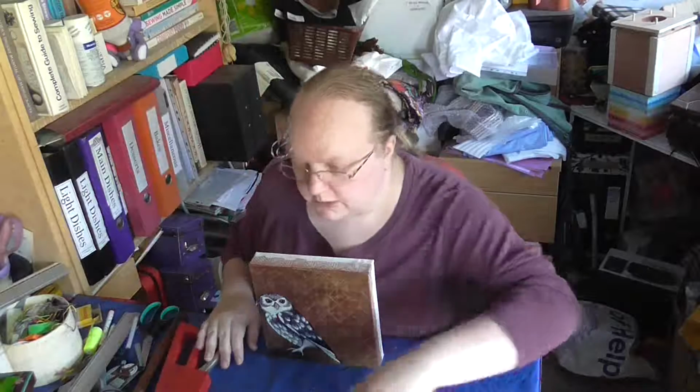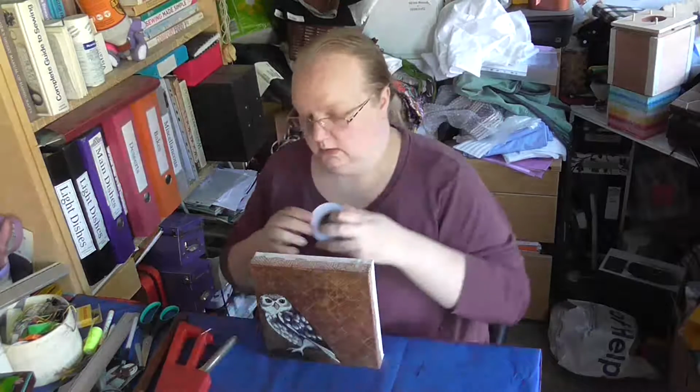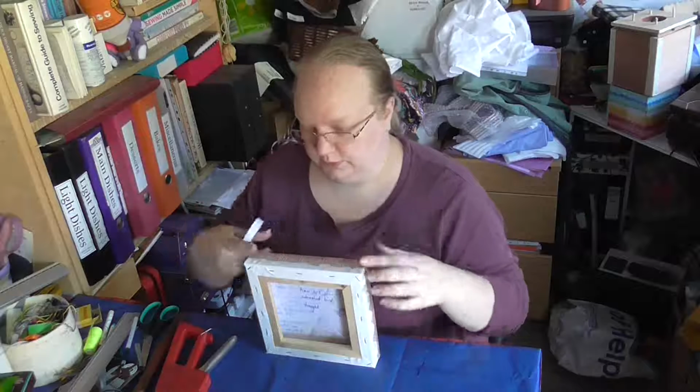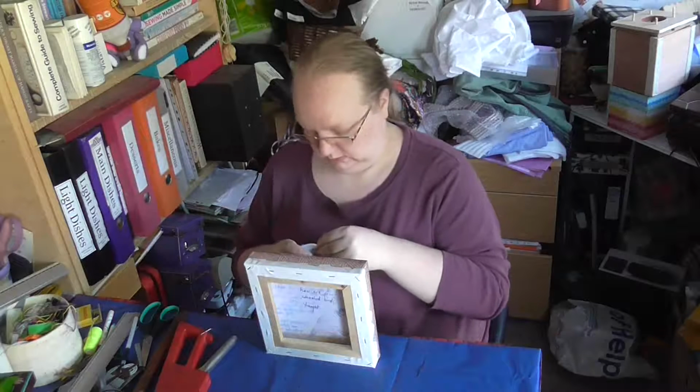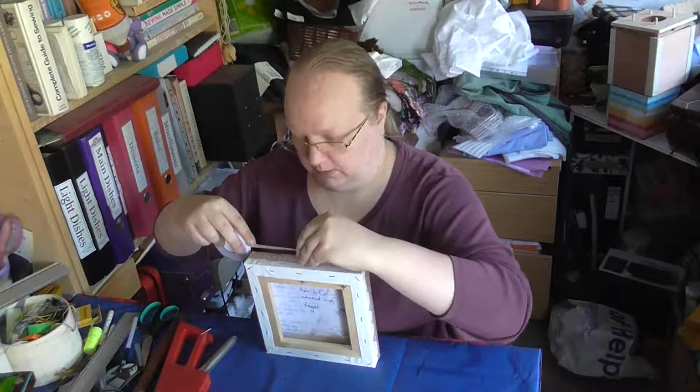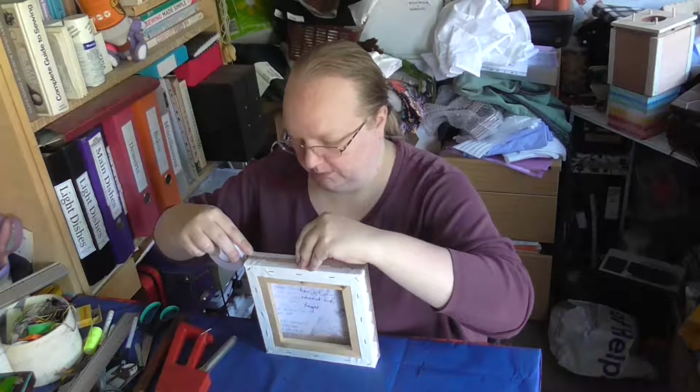and then I'm going to stick on some double-sided tape. Now I want this to be as close to the front as I dare, probably about 3mm back, 4mm back maybe from the painted edge.